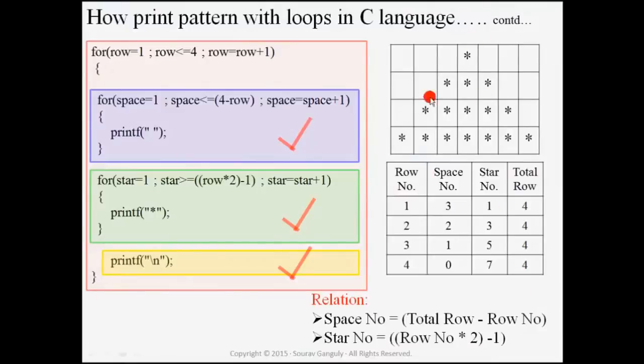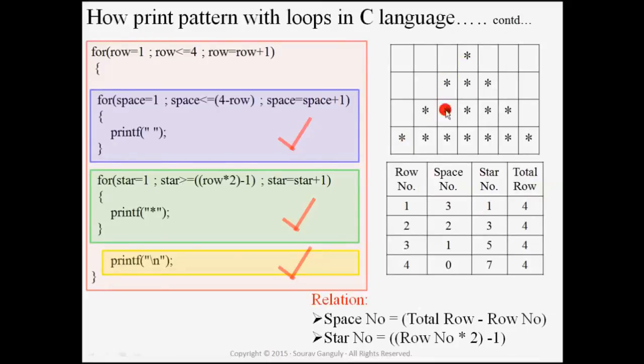Now check another program, this pattern. Now draw the table, row 1, 2, 3, 4, space 3, 2, 1. You must notice one thing, that we calculate these left hand side spaces here. We must not calculate the right hand side spaces, because this star is the last symbol of the first row. So we use the left hand side spaces of the last symbol. Space number 3, 2, 1, 0. That means this 3, this 2, this 1, and this 0.